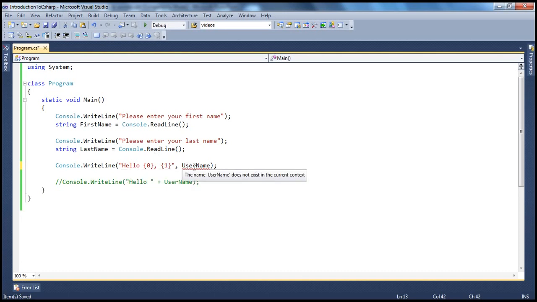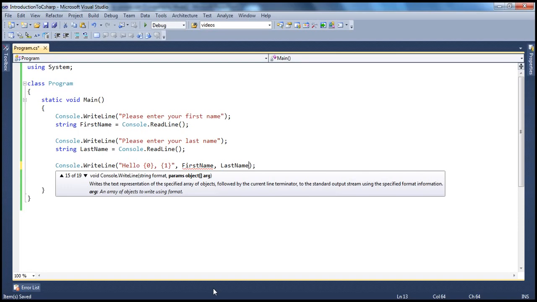Now we have a variable. If I enter the first name as Prajim and the last name as Technologies, the output should be hello Prajim comma Technologies. That's how I should have it. If you look at this string, whatever is highlighted, hello, there's something here, comma, and something here. So what should come here? First name, and what should go here? Last name. So we pass them in that order: first name, comma, last name.